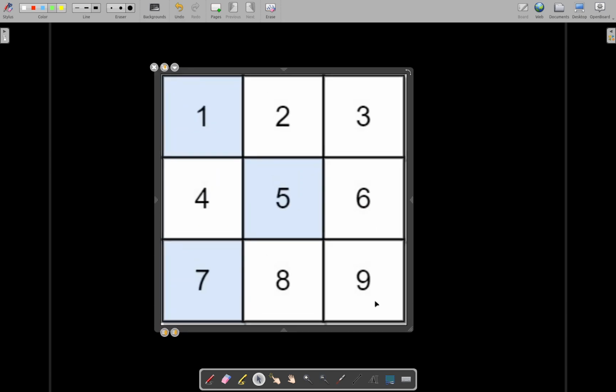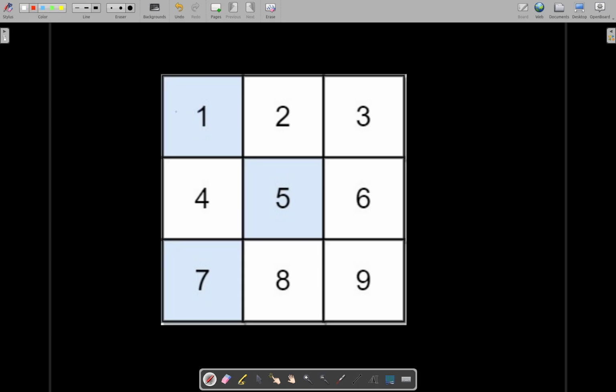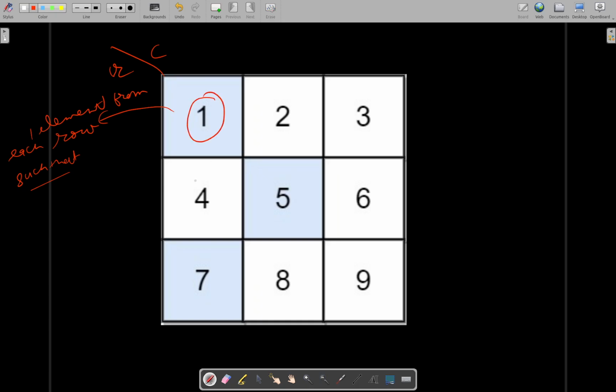So we will be picking one element from each row, if let's say these are rows and these are columns, such that no two elements from adjacent rows are from the same column. It means if you picked one, you cannot pick four.